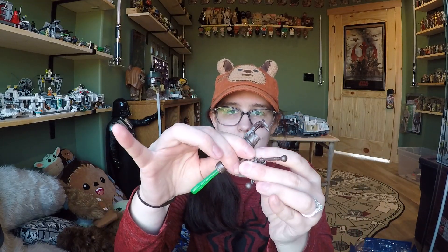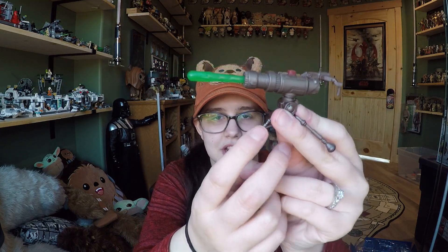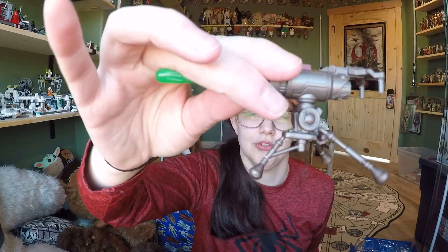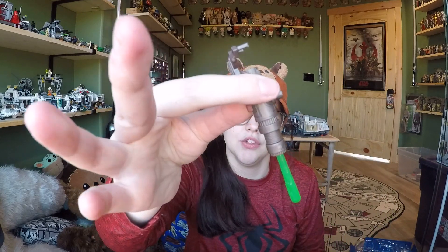The first thing I want to show is this little cannon accessory. It's got a turret base and you can take it off and put it on the starfighter. I broke it when I opened it, which kind of sucks — I hit it on my thumb when I pulled it out and that was enough to snap the plastic, which is really disappointing. You could glue it, but I don't really care for this turret so I probably won't. It does have a flick-fire feature — if you hit the red button this little green piece shoots out.